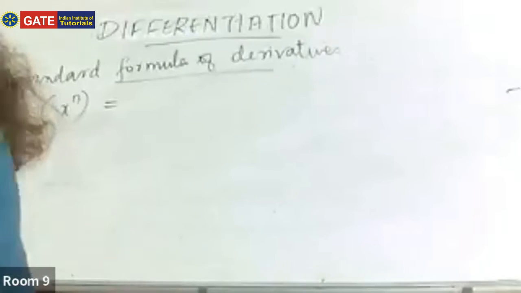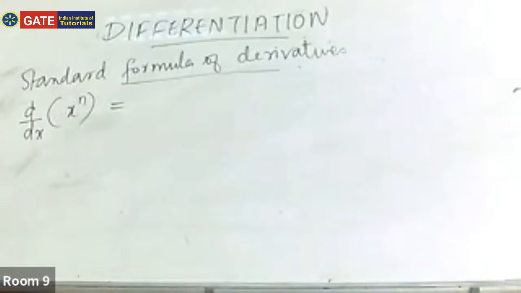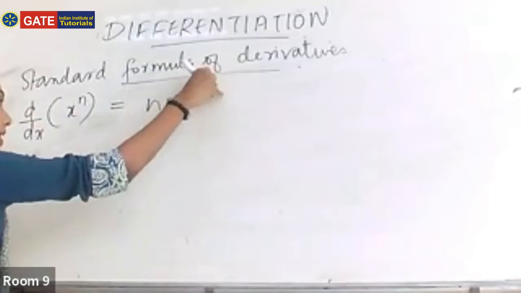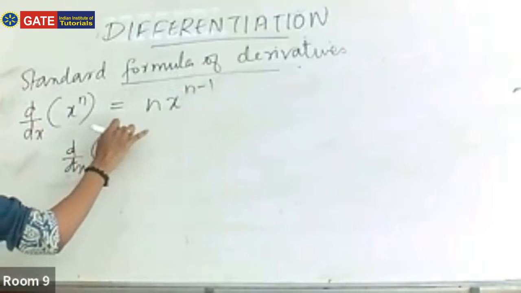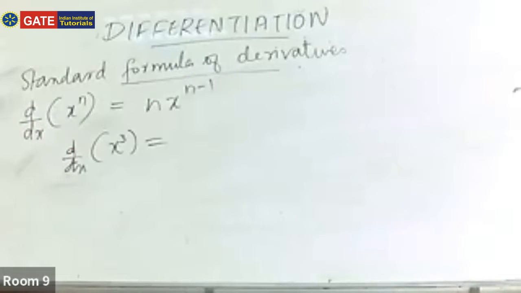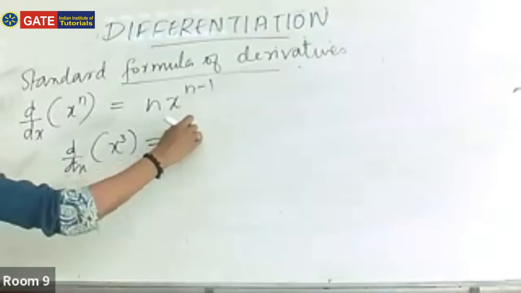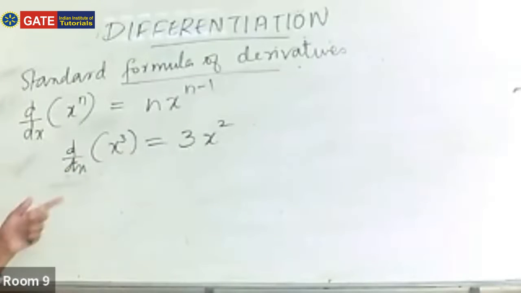You haven't at all done this topic. Continuity, differentiability, have you done? You have done. You know what is meant by a differentiable function, right? So here derivative is nothing but the differentiation itself, that is differentiability. So if the function is x to the power n, then its derivative is nx to the power n minus 1. Like if you have x cubed, then what will be its derivative? 3x squared. Okay.